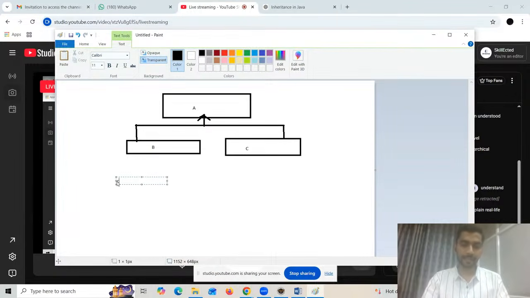Here we can say class B extends class A, as well as class C extends class A. Both child classes are acquiring from a single parent, both are using the single parent class's properties. It is called hierarchical inheritance.